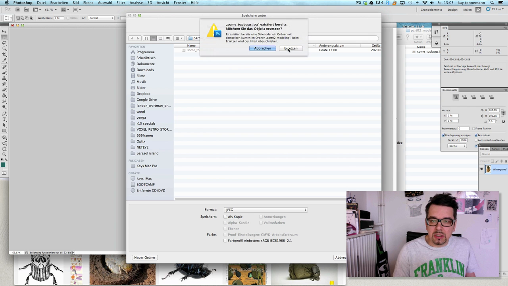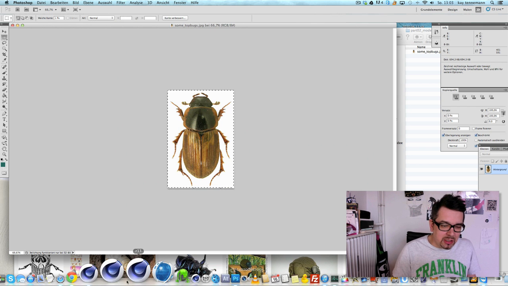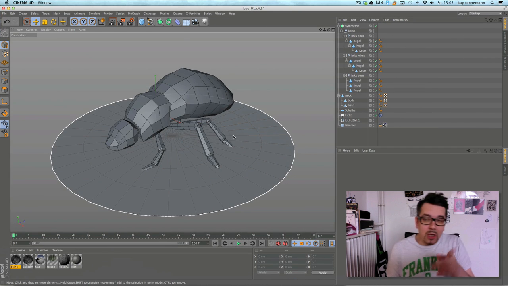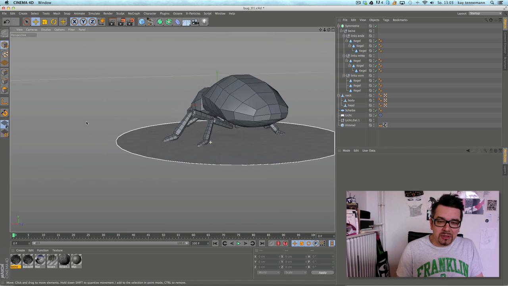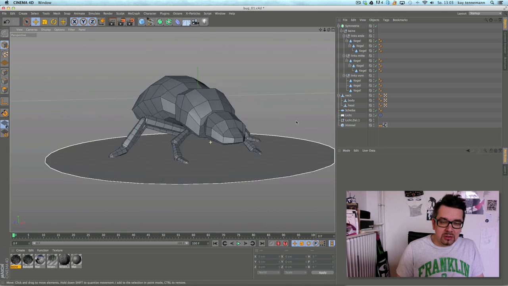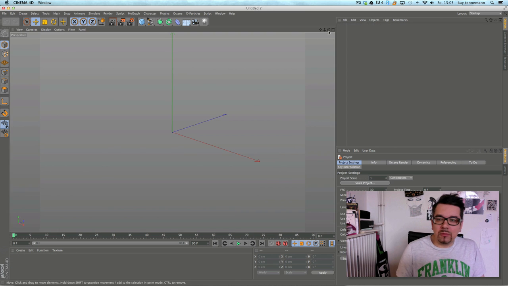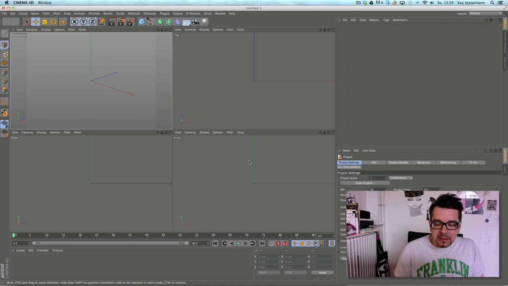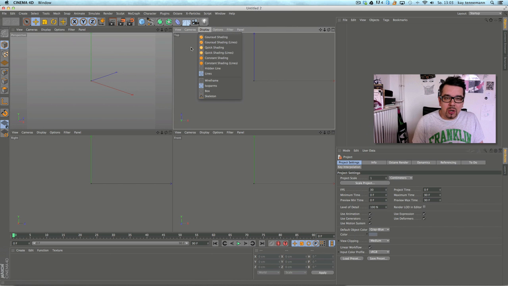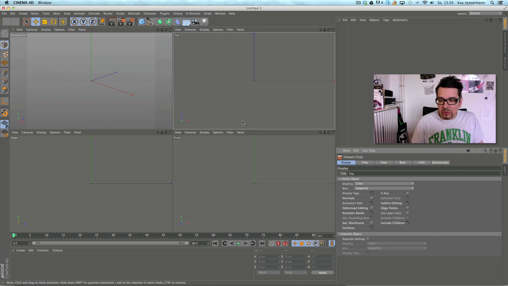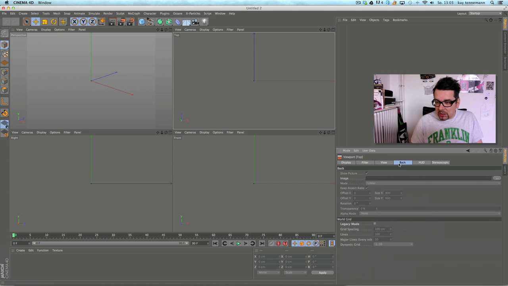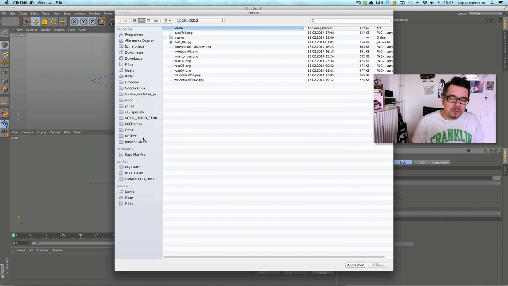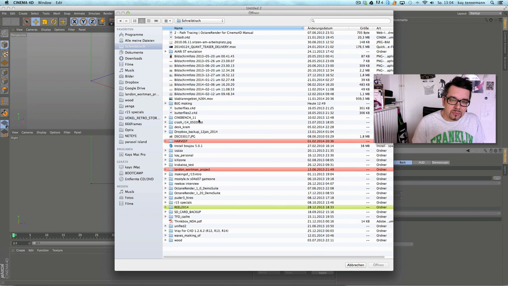as JPEG 2. What you can do in Cinema now is... Oh, this is my own first step for my bug. You see, it's very simple. And let me try it by yourself. In this window, sorry, it's a top view. You go to Option, Configuration, and Back. And here you can give the image I saved right now.